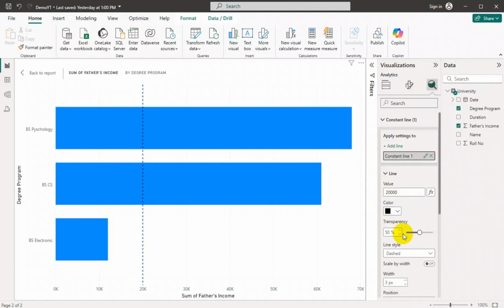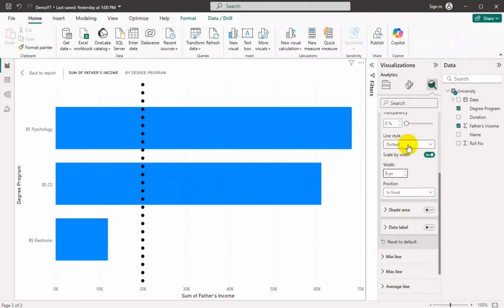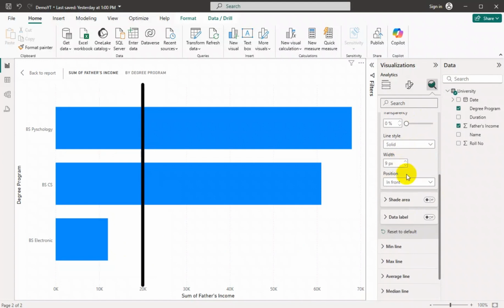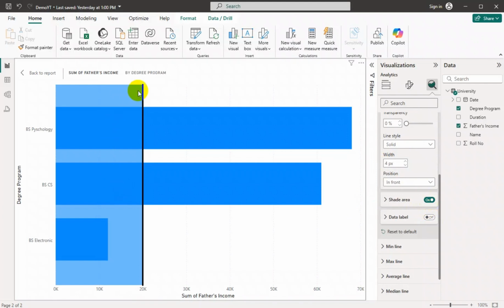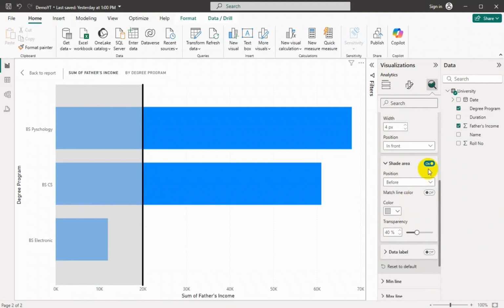So this is a threshold line, and after that there is the level of transparency, by the way, a dashed line, dotted line, whatever you may apply there. Scale by width, so the pixel size you may apply there. Nine, the big solid line. In a dotted one you need to apply the solid one. Good. Otherwise four will be a good one. The shaded area, just apply. The rest under this threshold is shaded. You can change the color as well. So this one is good. If you don't need it, you just turn this off.